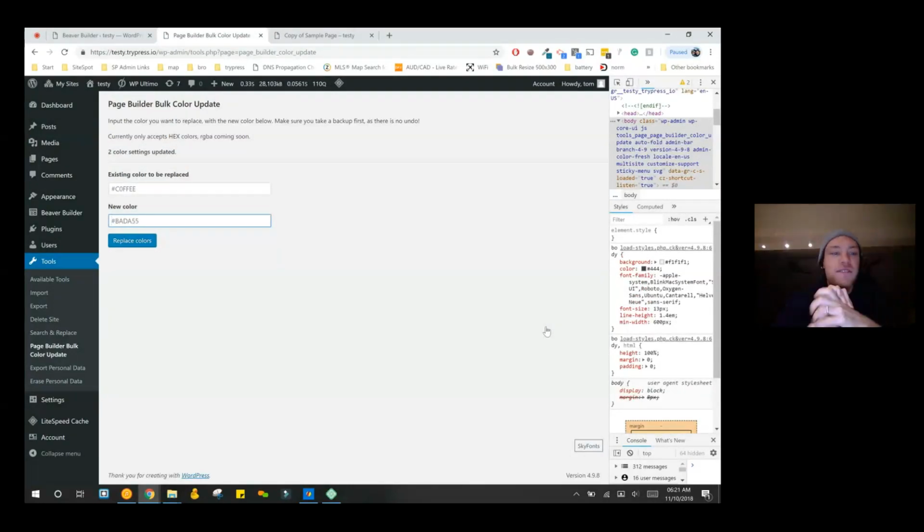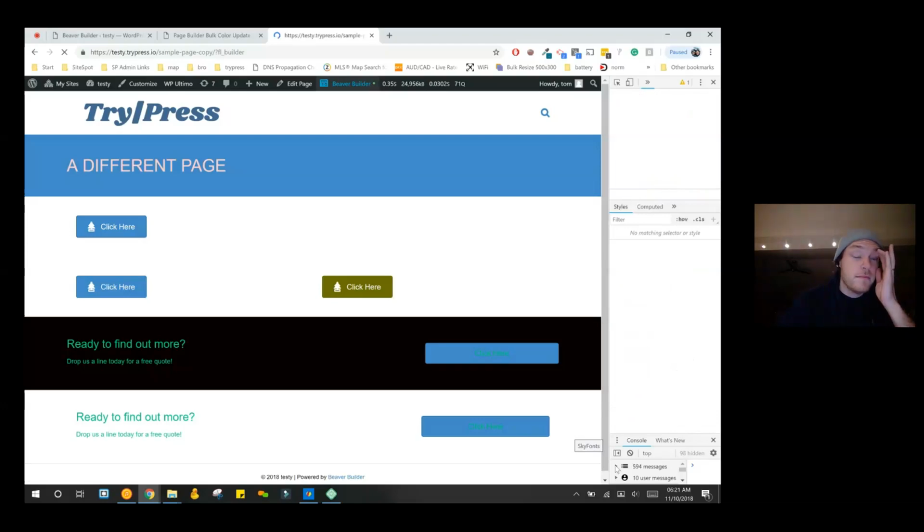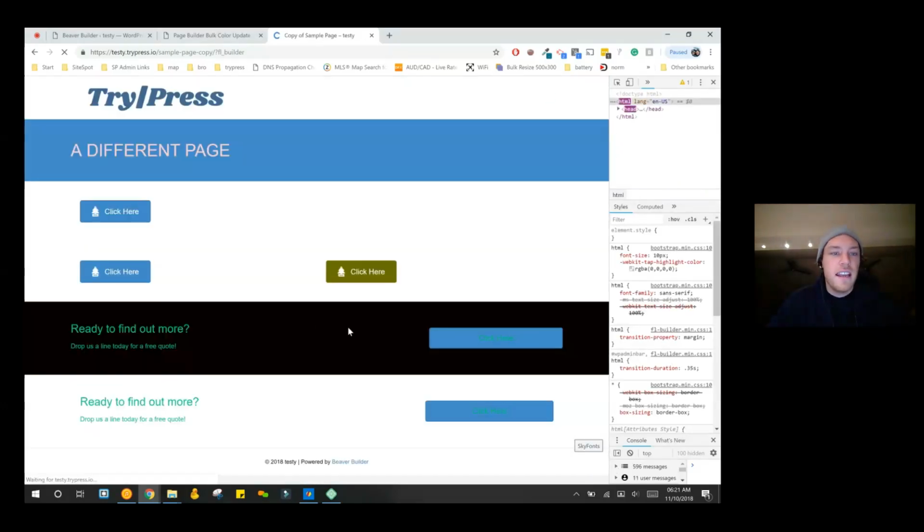So again, it's great if you've just got a boilerplate website and you need to quickly theme the colors of anything. A little tip is you can use colors that you're not actually going to use in the site.